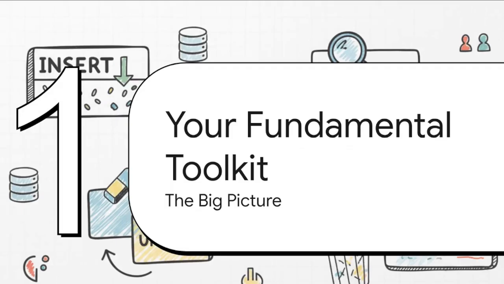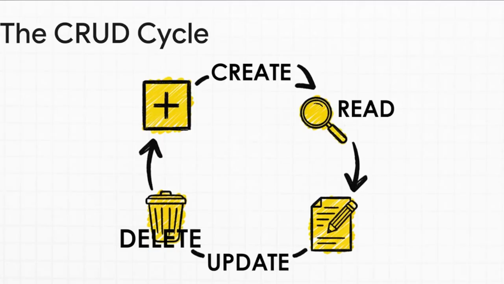So let's just take a quick step back and look at what we've just covered. We've just walked through an incredibly powerful, but also really simple set of tools for working with data. These 4 actions, create, read, update, and delete, are so essential, they actually have a famous acronym, CRUD. This CRUD cycle is the absolute foundation for how pretty much any modern app manages information. It's simple, it's universal, and it's powerful.